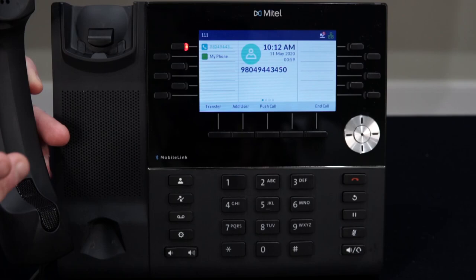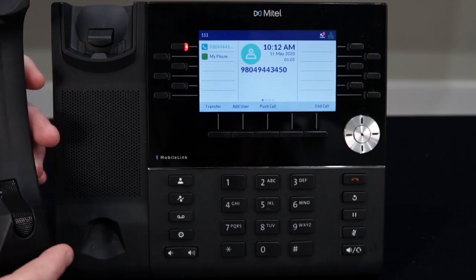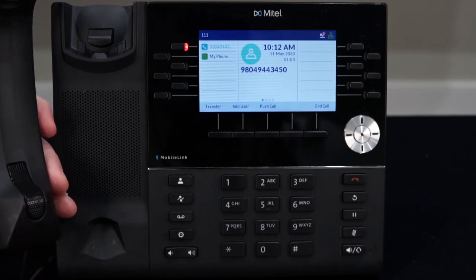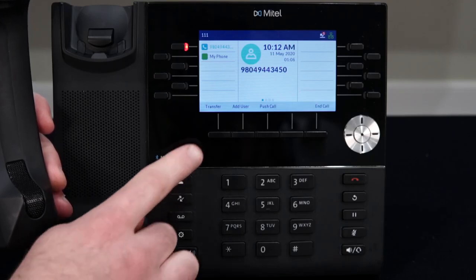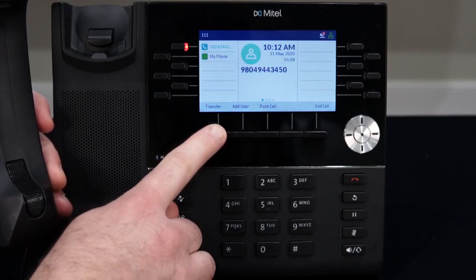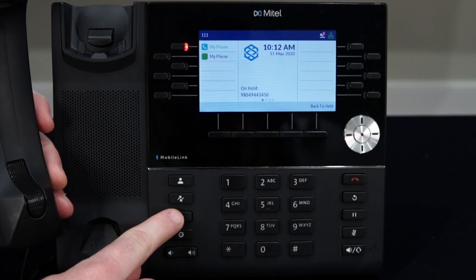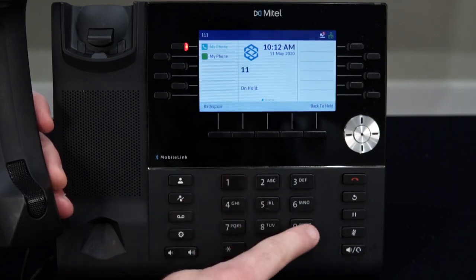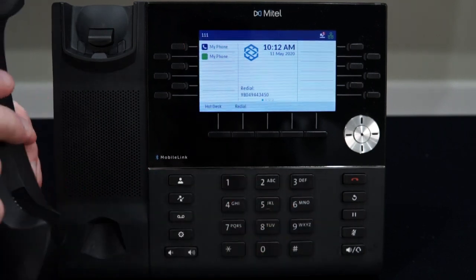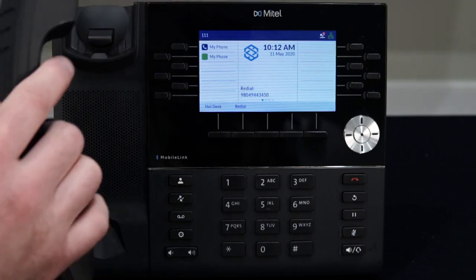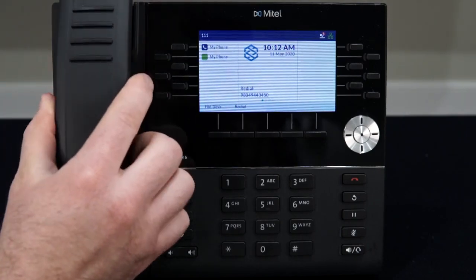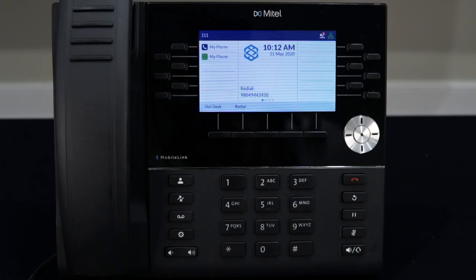At this point in time, we would be back on the phone with Mr. Williams. We would explain the situation and we would transfer Mr. Williams to voicemail. To do this, we would simply hit the transfer key, we would hit the voicemail key, and then Sarah's extension. Immediately, the call is pushed from this phone to Sarah's voicemail inbox, and the transfer is complete.